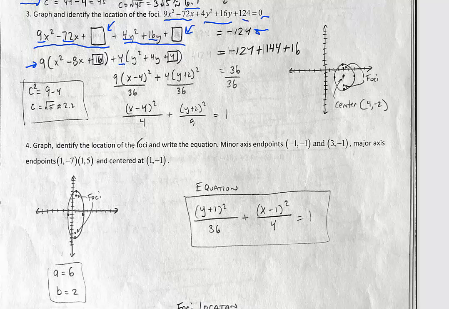I end up with x squared minus 8x. And now I want to find that value so that I have a perfect square. If our leading coefficient is 1 now, which it is, you can see right here, leading coefficient of 1, then c, my last term, is going to be 1/2 b squared. So c, if my leading coefficient is 1, is 1/2 of b squared.